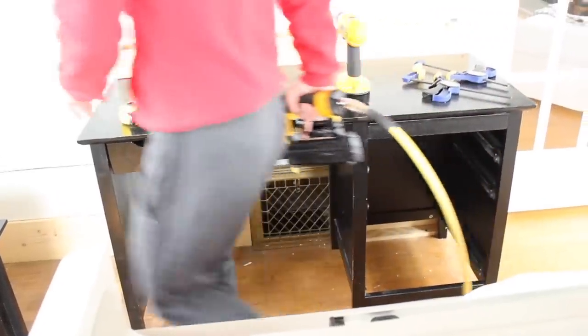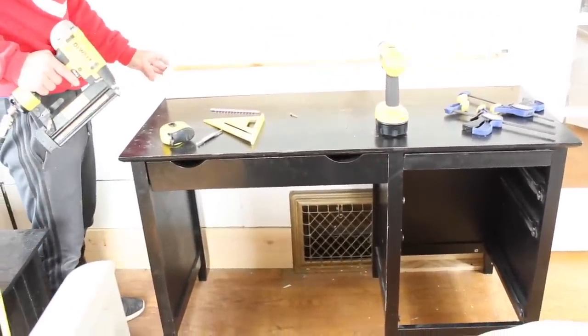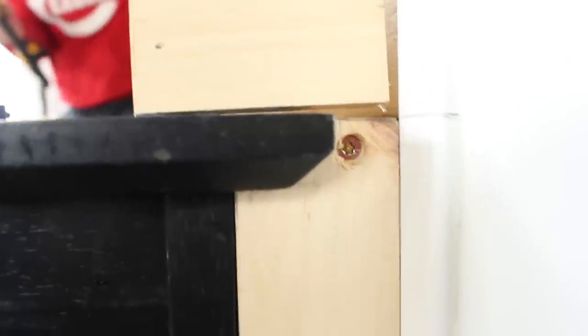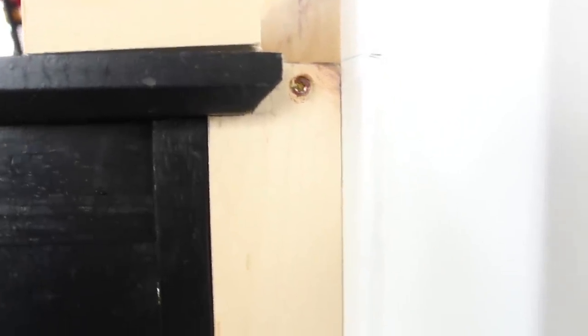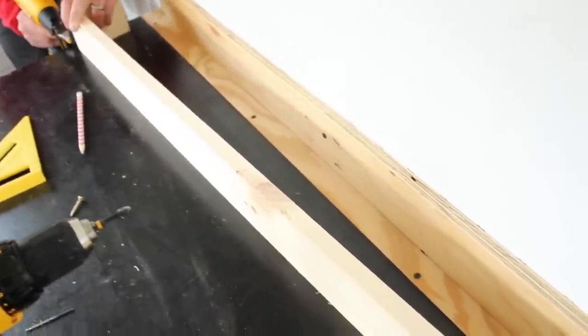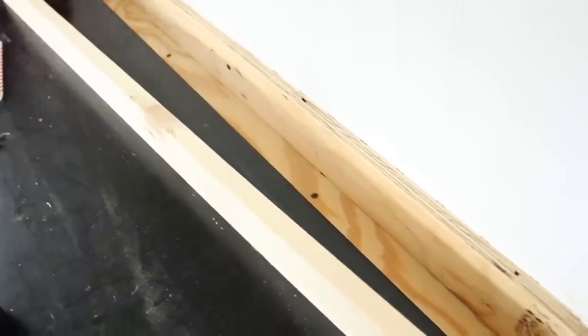That was just one part of the project. We had another issue because the desk had to sit a little bit off the wall — we have a heater right underneath the desk on that wall and we didn't want to block that off. So the desk had to sit away from the wall a couple of inches. We used that same wood to create a filler piece behind the desk, and he also used that wood to create a little ledge where I can put mason jars with paint brushes, pencils, or whatever.